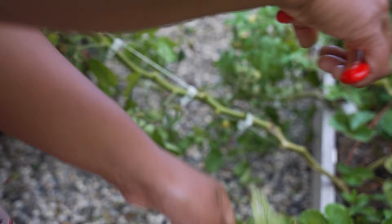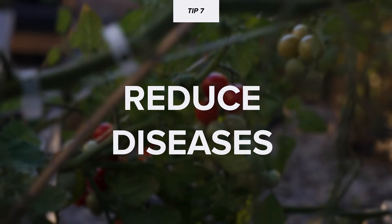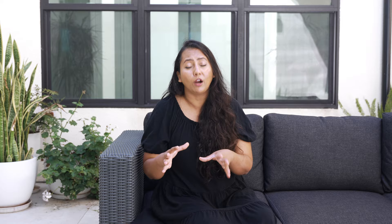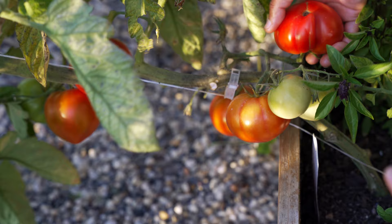I also reduce about 30 percent of the leaves, especially towards the bottom of the plant, as those are the first to decline. This increases airflow and decreases diseases. To avoid needing to spray pesticides, even organic ones, just maintain good airflow around the plant, don't plant tomatoes too close together, and remove any affected leaves immediately. If you're growing in a hot climate, be cautious about pruning too many leaves — they provide shelter to the fruit, so leave leaves on top of the tomato clusters to reduce sun scald.